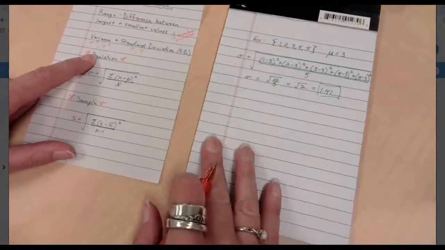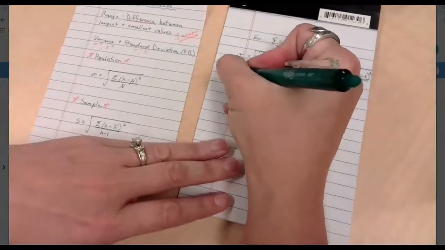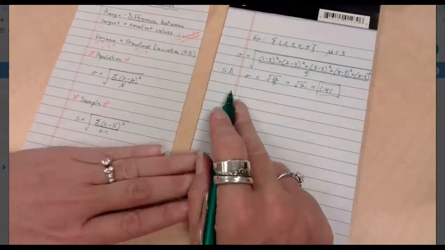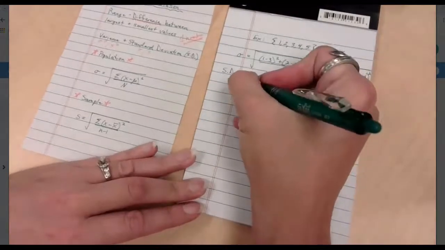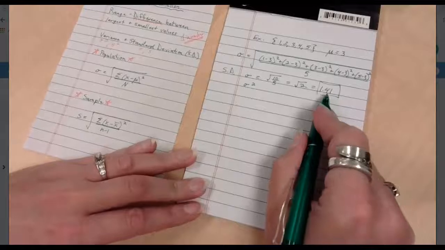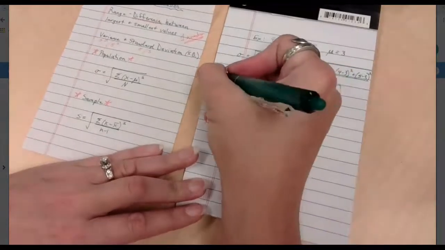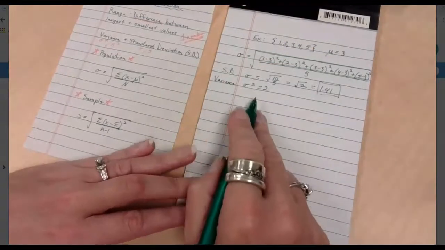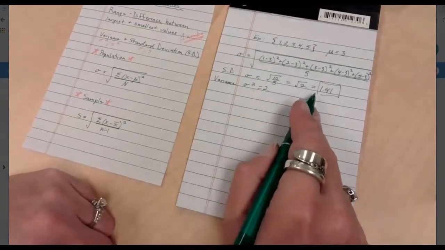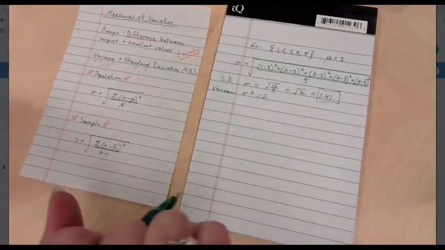So if I go back to this for a moment, and I said I wanted to know the variance, because this again is standard deviation. I'm using SD for standard deviation on this. What would sigma squared be? Well, what did I have before I took the square root? 2. So this has a variance of 2. Take the square root, there's my standard deviation. Okay? Very closely related to each other.